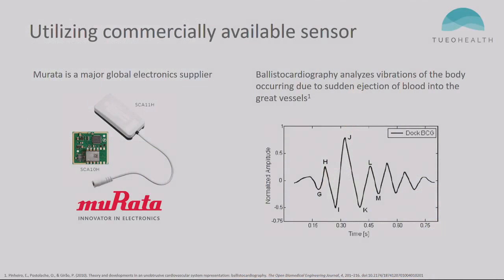It's essentially an accelerometer attached to a Wi-Fi module. We're using a technique called ballistocardiography, which has actually been around since the early 1900s. The idea is that when the heart beats, there's a small vibration in the body. That vibration is transmitted to the mattress, and we can detect it there. From that heartbeat, we can get heart rate variability, respiratory rate, and a variety of other metrics, even a relative measure of stroke volume of the heart.